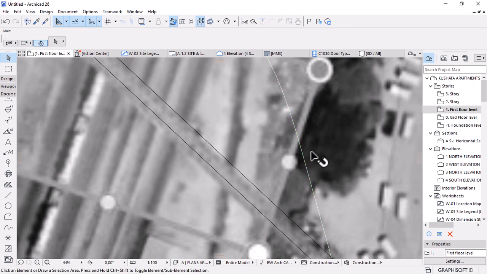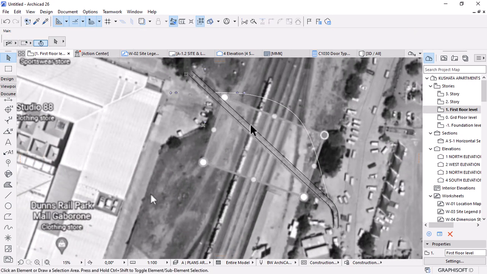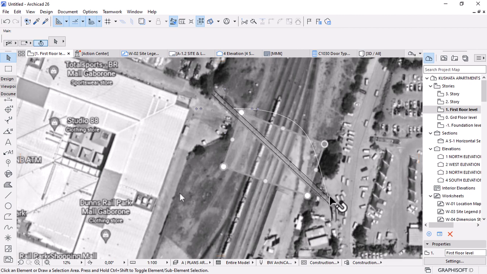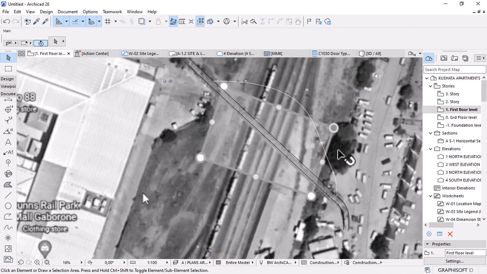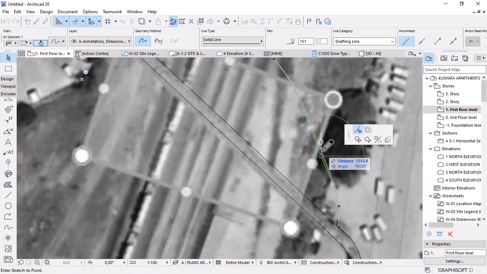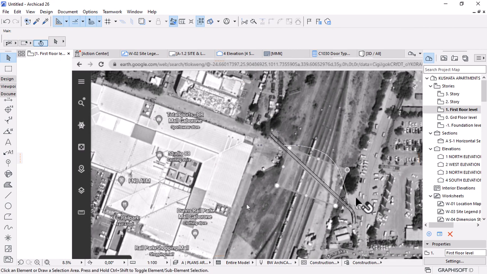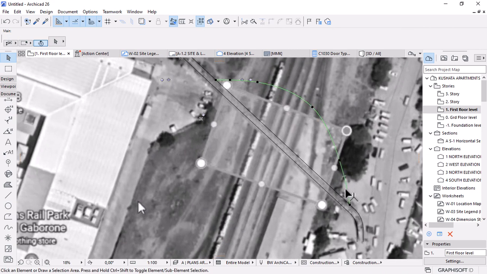I can make sure it's nice and fluid. This one I can move somewhere here and then add a point so that I can blend it the way I want. Something like that.